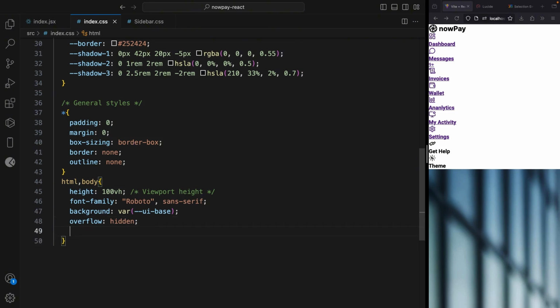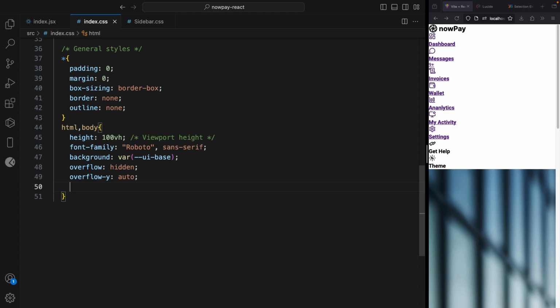Also overflow-y, that is overflow on the y axis, it should be auto. So if it is overflowing, it will be scrollable. All right, and let's set the color.